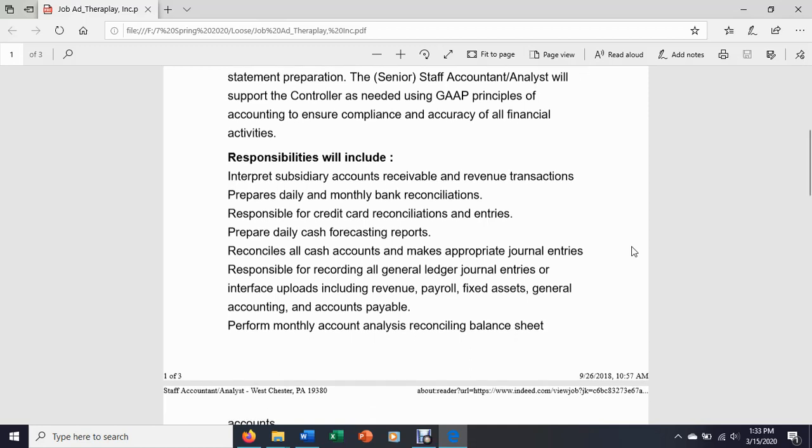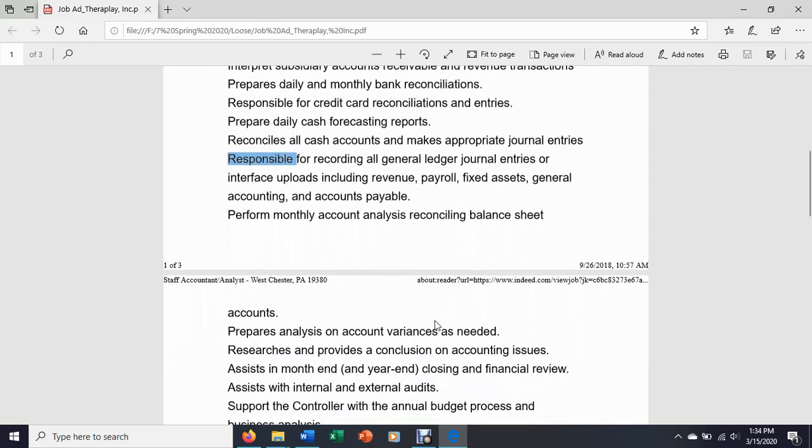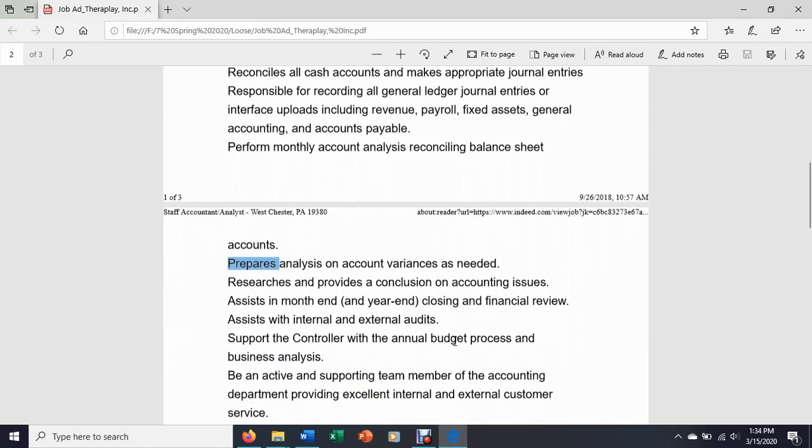The thing that you really do want to look at, though, with the responsibilities is the kinds of words that keep coming up over and over again, because those are the words that you want to take out from the job ad and put into your application materials. So what verbs are they consistently using? Prepare is consistently used here. The word responsible is consistently used here. There's prepare again.